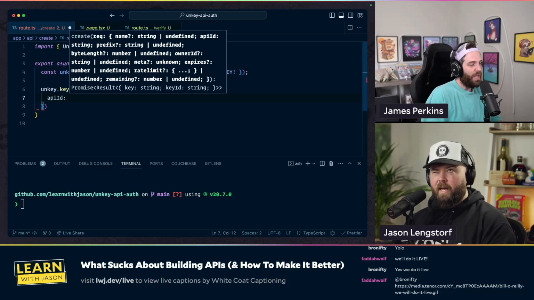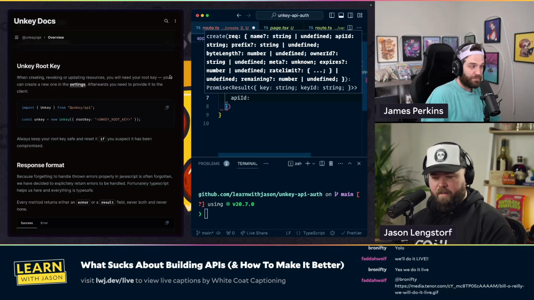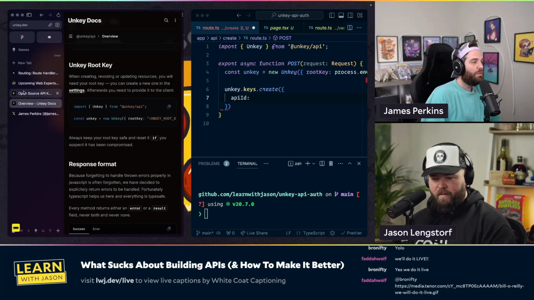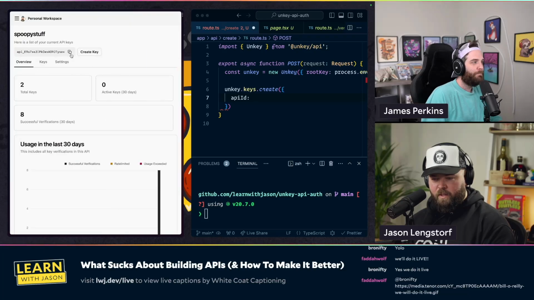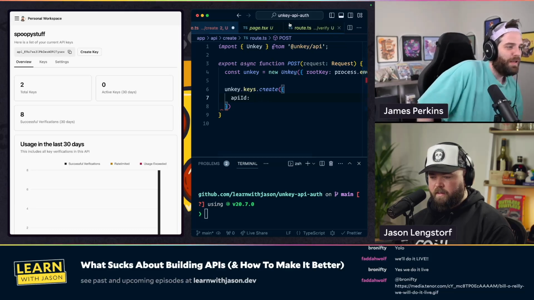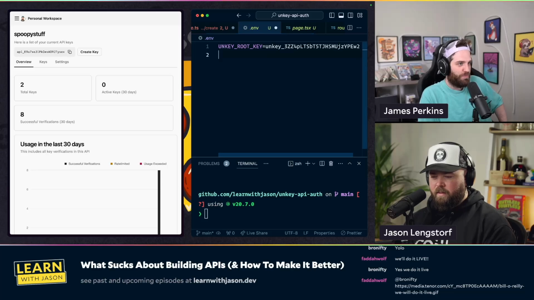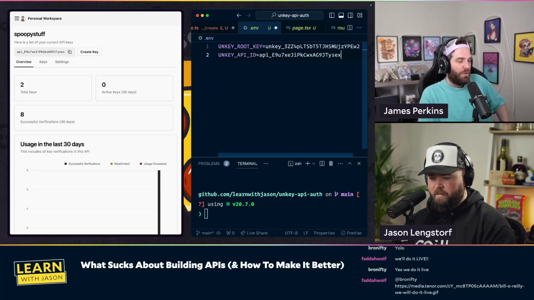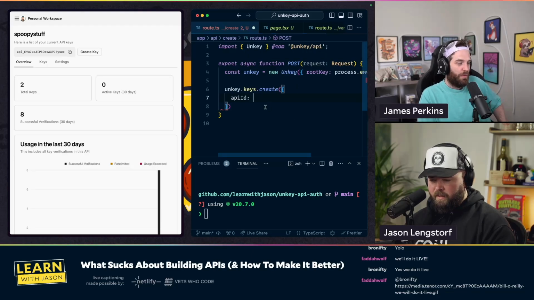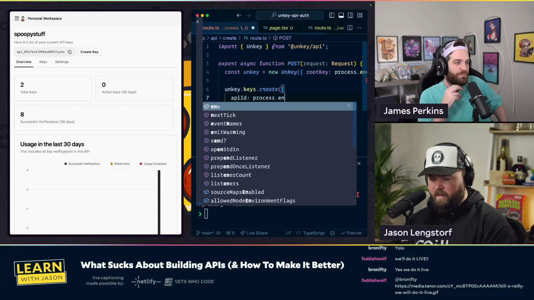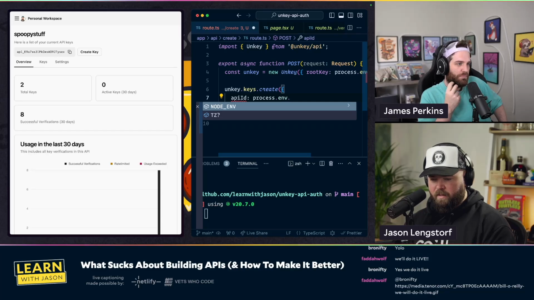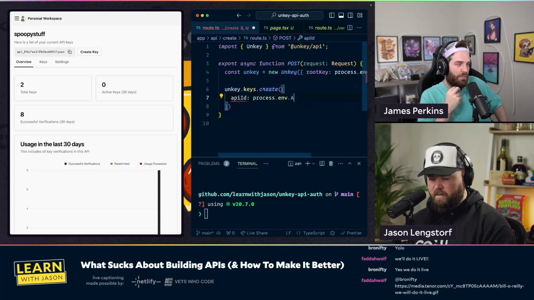Okay. And my API ID, I'm going to intuit that it is this one here. That is indeed your API ID. All right. Now you can put that as an env if you want, or you could just paste it right in there. I feel like we're going to use it enough that we might as well abstract it out. So then we've got our process.env. What did I just call this? Key? API ID, I hope, is what you called it.